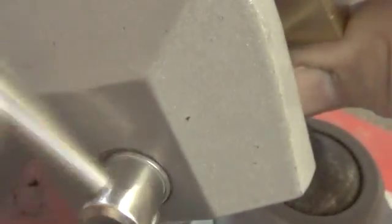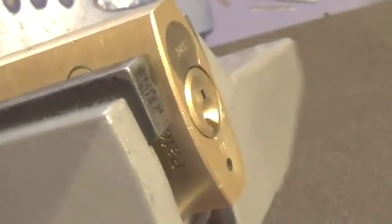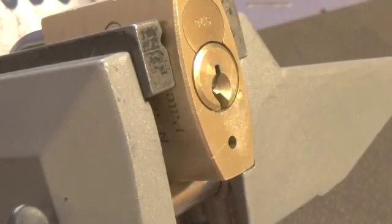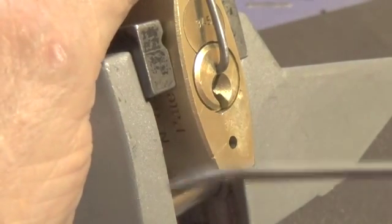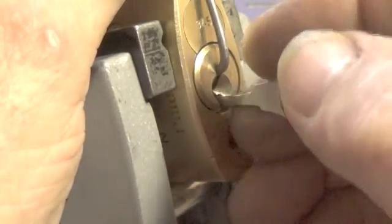Okay, it is locked. So let's open it up and see what kind of pins are in it. Okay, let's use the top of the keyway as usual. We're going to use this pick. Let's go to the back of the lock.